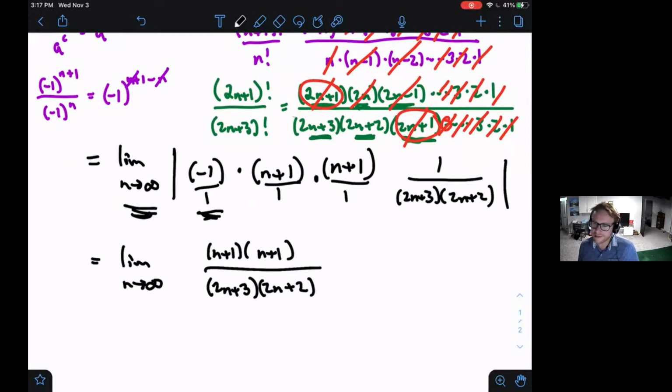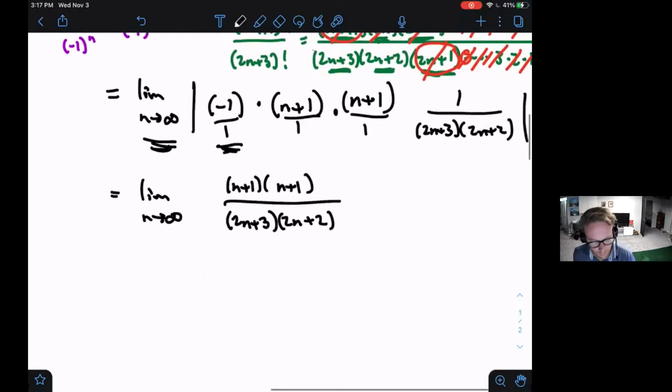And now we're kind of safely back into our Calc 1 days, or even Calc 2, our L'Hopital's rule sort of deal. Because if you go ahead and try to plug in infinity, you'll see that you have an infinity over infinity indeterminate form. There's several ways that we can go about solving this, but I'm going to go ahead and expand out these polynomials in both the numerator and the denominator.